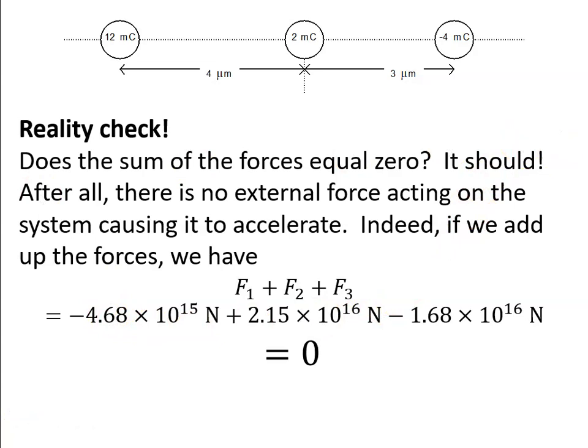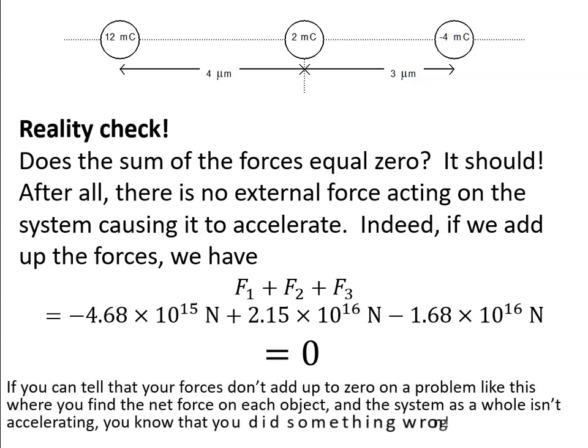So if you had gone through all of the hard work of solving a problem like this, and you realized that the net force on everything didn't add up to 0, then you know that you've done something wrong. Now, that's not always apparent given particular directions. For example, you might have just been asked to find the net force on charge 2. Well, the net force on charge 2 is actually positive. It's not 0. And if you're not asked to calculate the net force on charge 1 or charge 3 or both, then you wouldn't have any reason to have those numbers ready. But in this case, we did have those numbers ready, and we were able to check them and make sure that they were equal to 0 when we added them up.